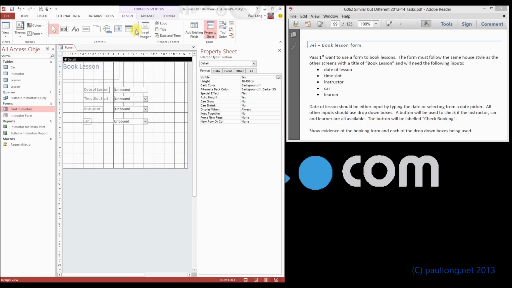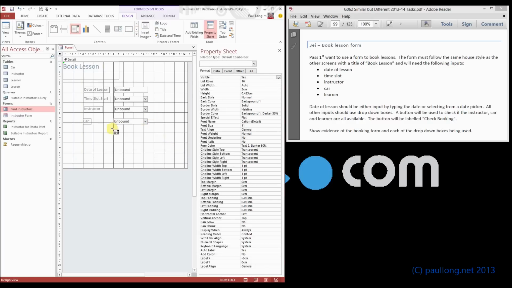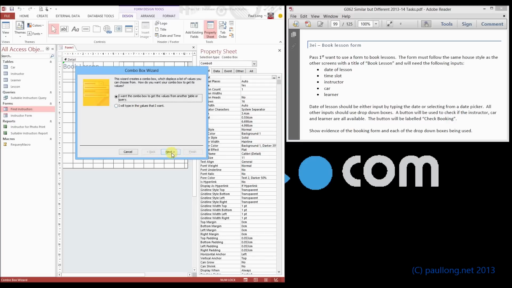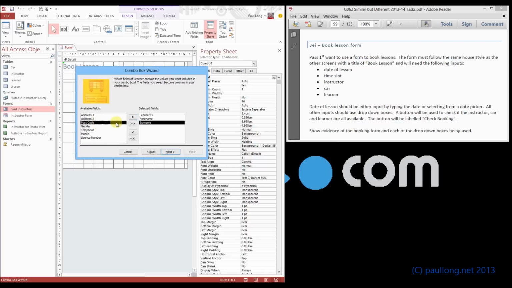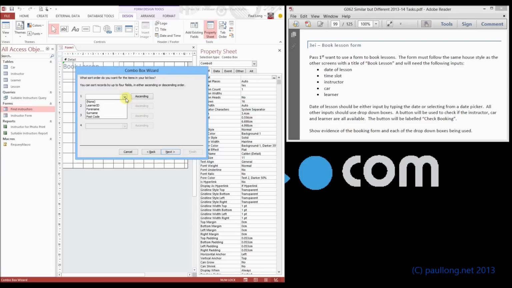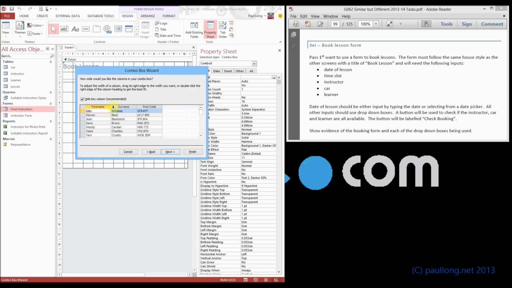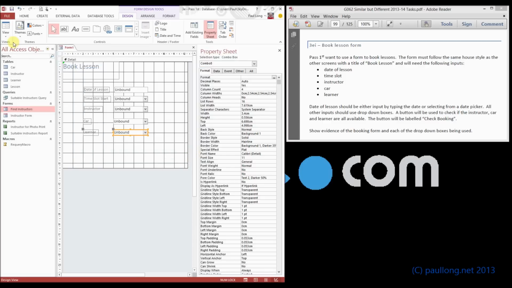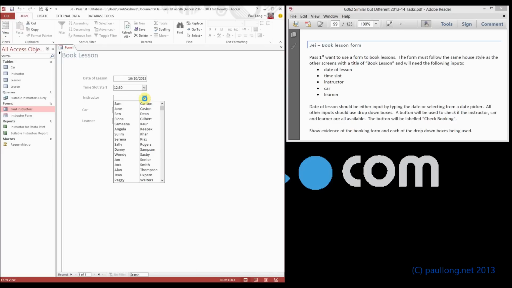One more drop down box to do, and that is going to be for the learner. So we can look up in another table, learner, certainly need the ID, forename, surname, and I'm going to go for postcode in case we've got two learners with the same name, because that's very possible. And we'll order them by surname and forename. Hide that key column again, and we'll call this learner. Click on finish. Let's have a look at this so far, and it looks like it's working.